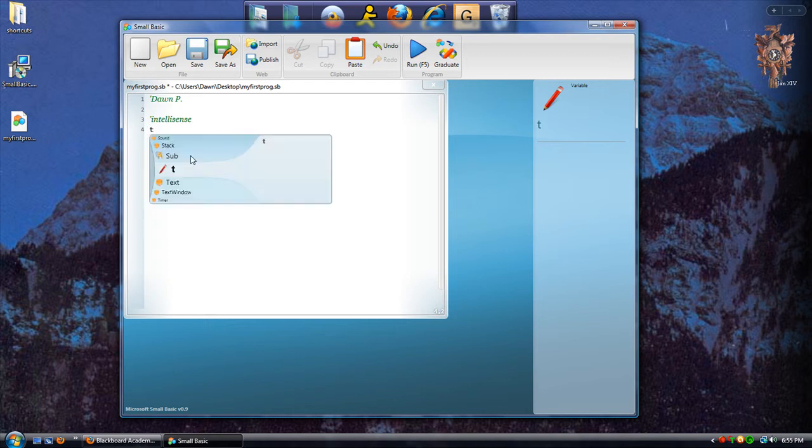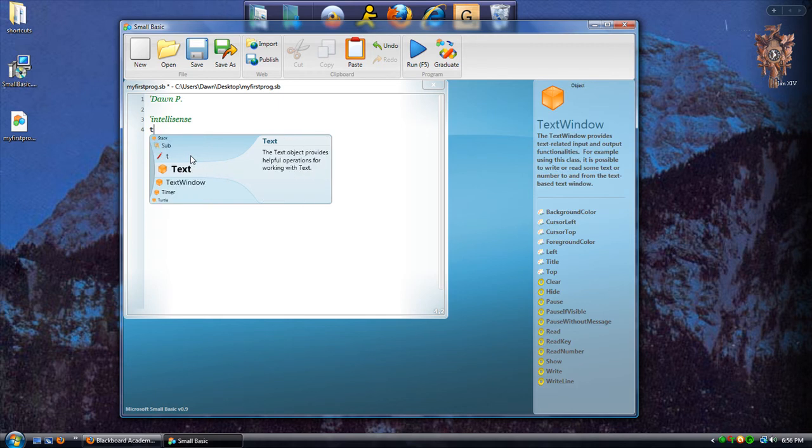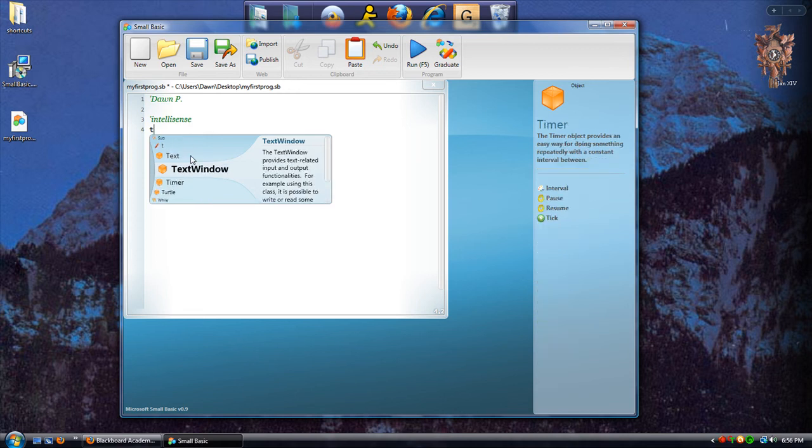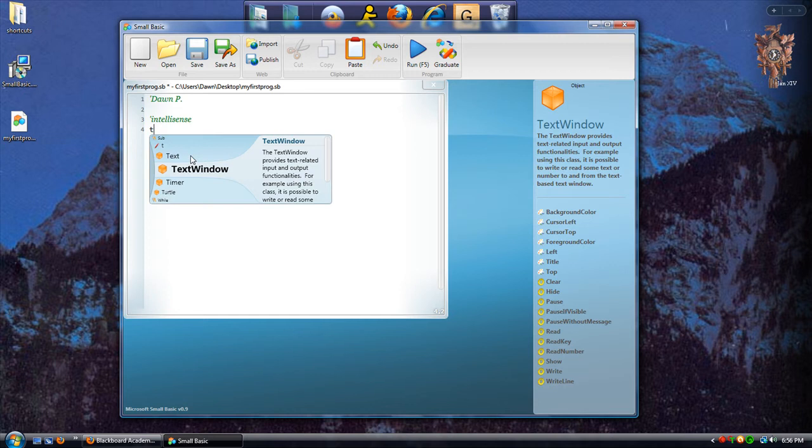And so when I type the letter T, this box pops up, and it offers us choices. Okay, I could keep typing at this point, but I want you to use the IntelliSense as often as you can. So when you get this box of choices, you can arrow through. Okay, and I'm arrowing through with my arrow keys on the keyboard. All right, so that's how you can move through your little IntelliSense box. And I'm going to select text window from this list.